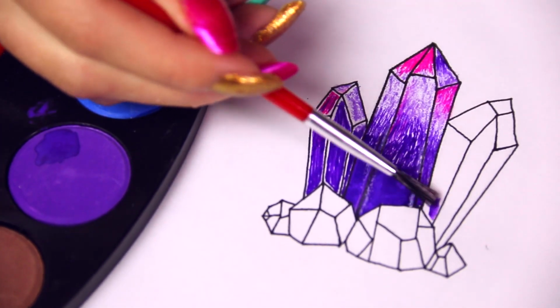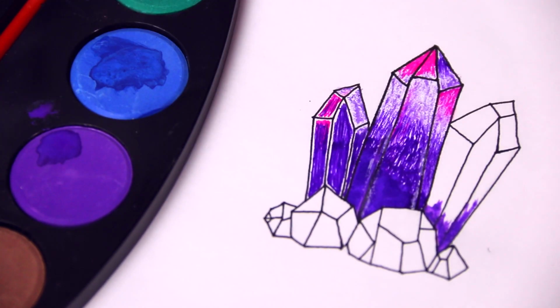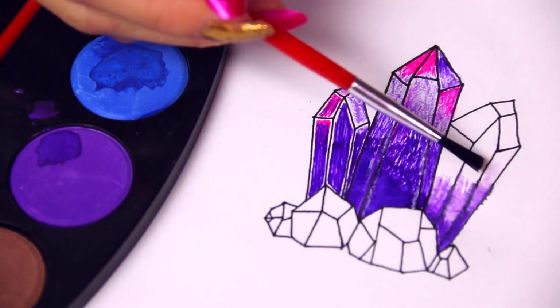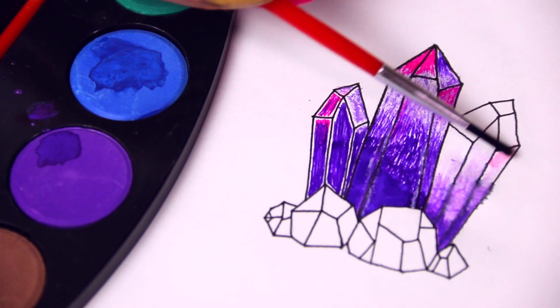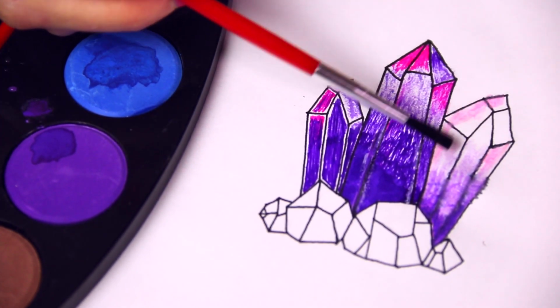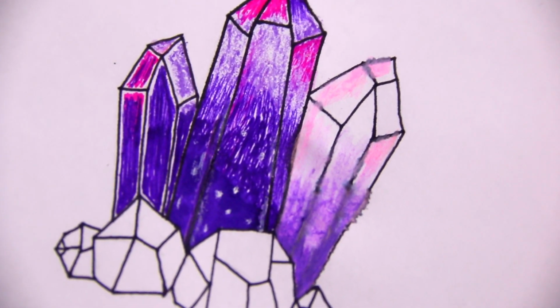Here I'm trying the watercolors. They have a decent pigmentation, as you can see here, but what you can't really tell is how powdery and flaky they look on the paper. And also, since the dollar store didn't have any watercolor paper, it is really eating away at the fibers of the page and ripping it. And the last thing that you can probably see already is that it's making the fine liner ink bleed, so that is definitely not going to work out.